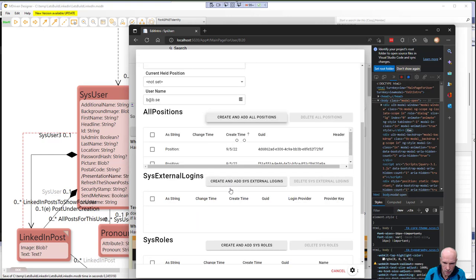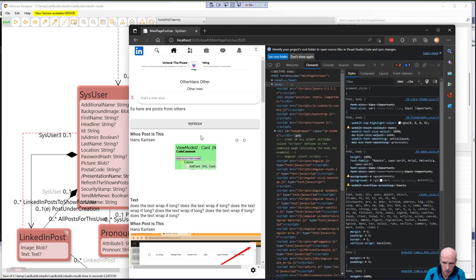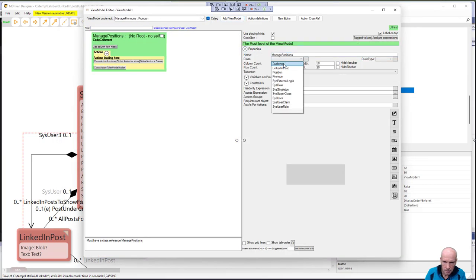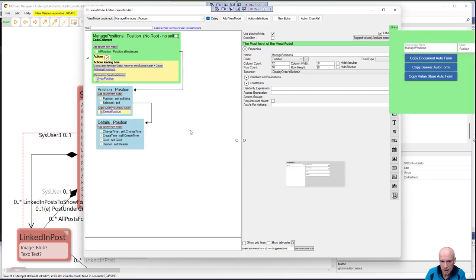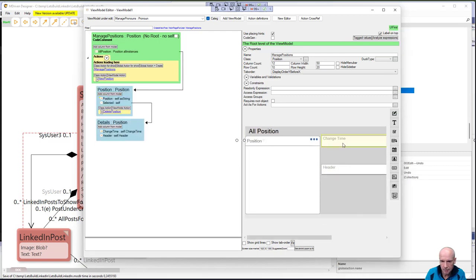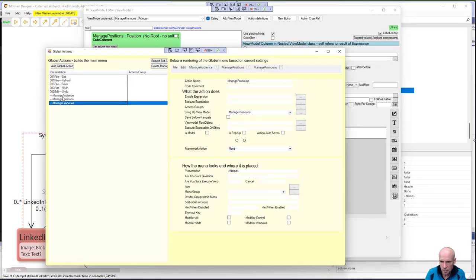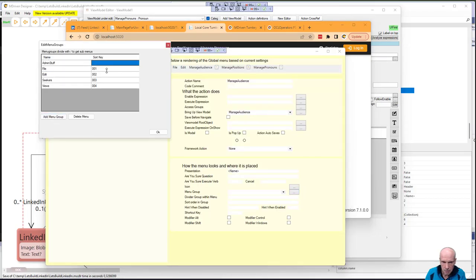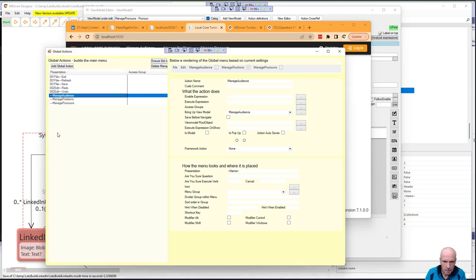We have just this create all positions, but maybe there should be a new UI for manage positions, because those are probably terms that we're going to reuse for all users so that they are comparable. So manage positions, just adding a new view model. And as we can see now, we have collected 3 different management UIs in the top menu, but we really want to consolidate them into a sub-menu.